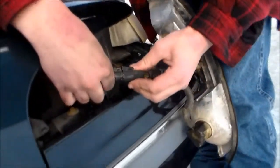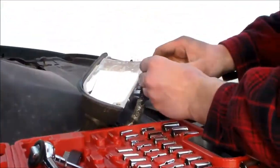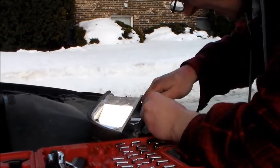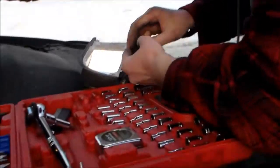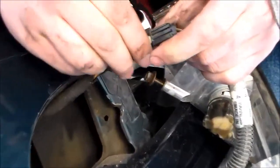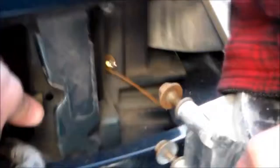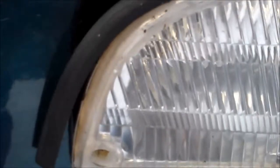Now we just plug it in here. You want me to hold the camera while you do that? Yeah, sure. Now we just plug this in here. And I think this piece is optional, but I'm going to take it anyway. There we go — the plastic mount. Just plug it on that. And this went in right here.